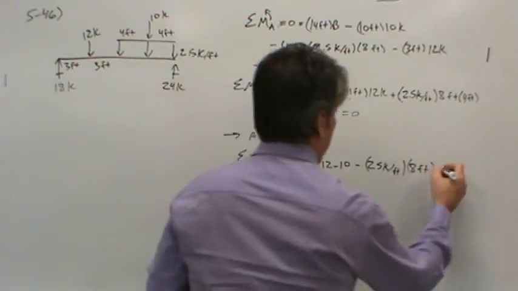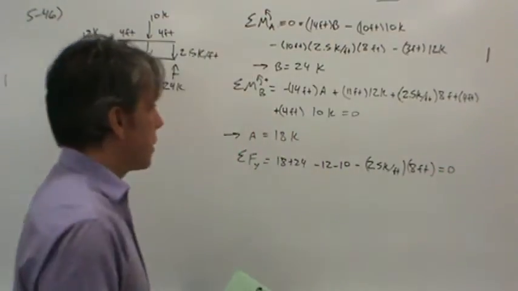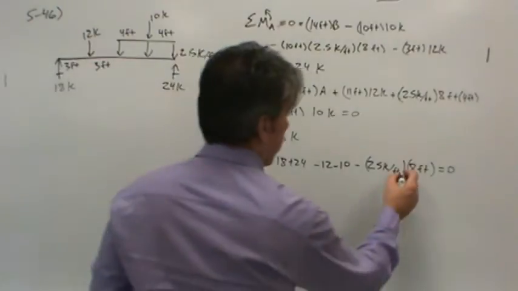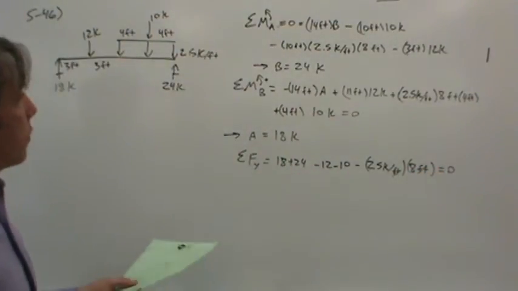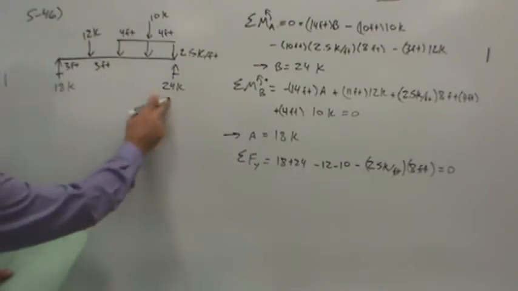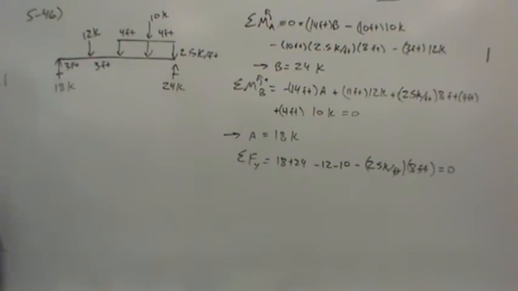When you add all this up on your calculator, at least when I did it, I got a 0. Forgive me, I haven't used units on these other terms, but they're all kips. So we've verified that we've got the correct solution for the reactions. Okay, that takes care of that part.